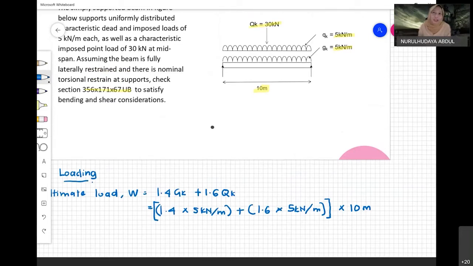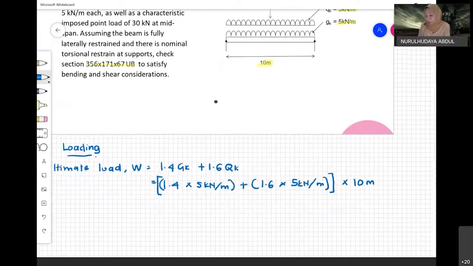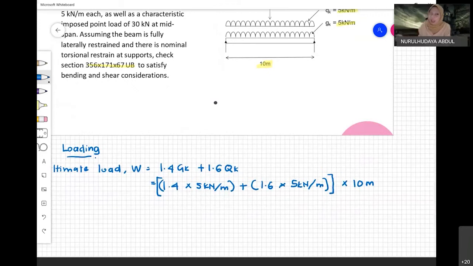So kalau you nak selesaikan dapatkan ultimate load, you kena combine load tu. Kalau dah satu dalam kilonewton, yang lain mesti ikut jadi kilonewton. So that's why kita ada terus darab dia punya length kat sini. Okay. Kalau sebelum ni yang masa you buat RC tu tak ada kan yang point load kan. Okay. And then ini you setulkan kat sini. And plus with 1.6 times 30 kilonewton sebab point load you is imposed load. So kita boleh selesaikan dekat dalam bracket dulu.